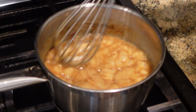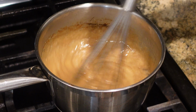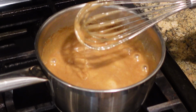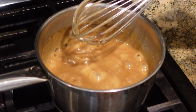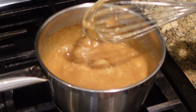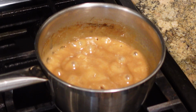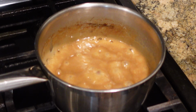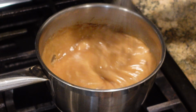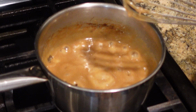All right, so unfortunately, my camera was turned off when I was making the toffee, but what I did is I melted the 2 sticks of butter, and then I added 1 cup of brown sugar, and then I got everything melted. I got the butter melted, and it has come to a boil. So what you wanna do after it has come to a full-on boil is you're gonna lower the heat to medium-low, and then you're gonna let it hang out for about 5 minutes. So no need for like a candy thermometer or anything. We're just gonna let this boil over medium-low heat for 5 minutes. And then at the end, it's gonna turn into a delicious toffee.